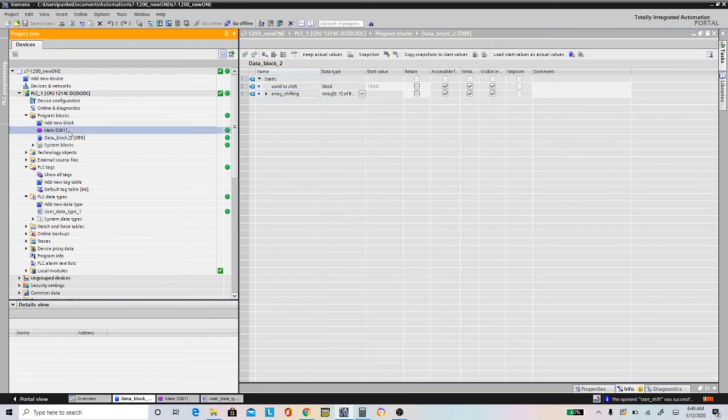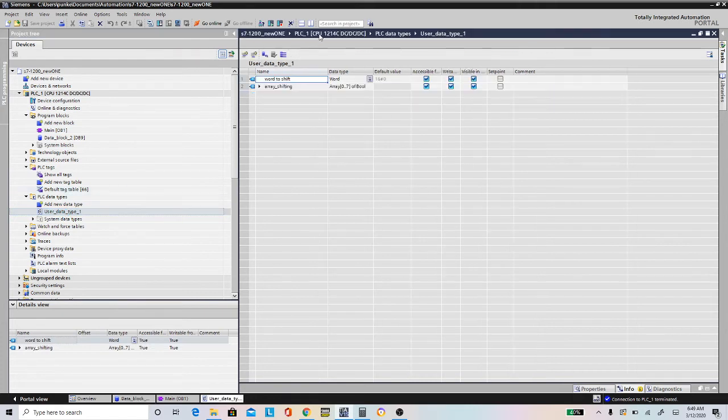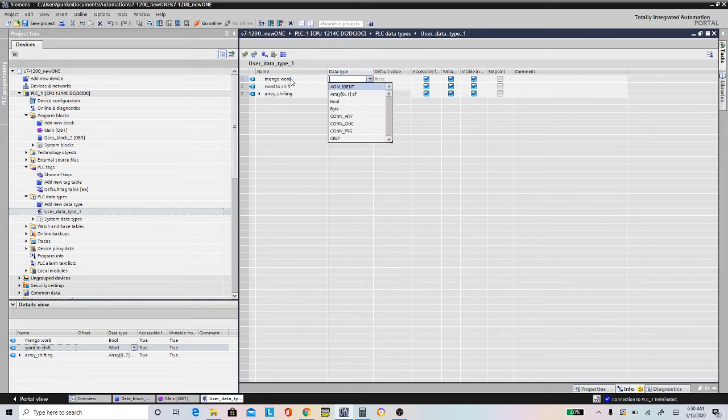So basically how you do that is, let me go offline. You go to the user data type, you add a word. So I'm going to add mango word. Then I will say this will be a word. Well, let's just make it a byte. Okay, so that will be mango word.